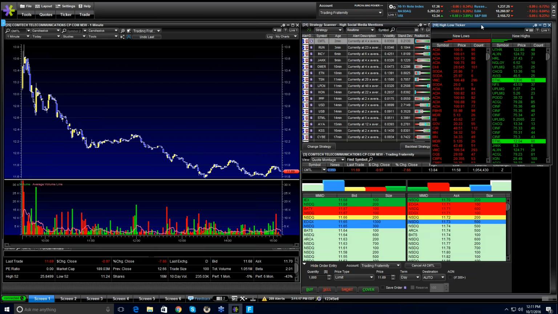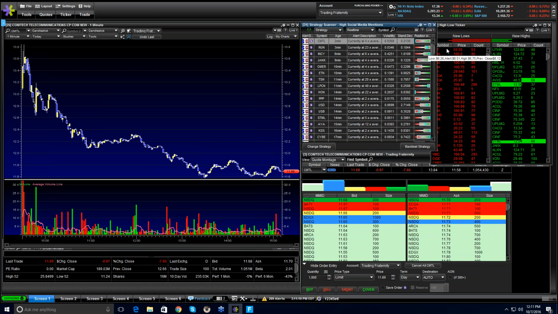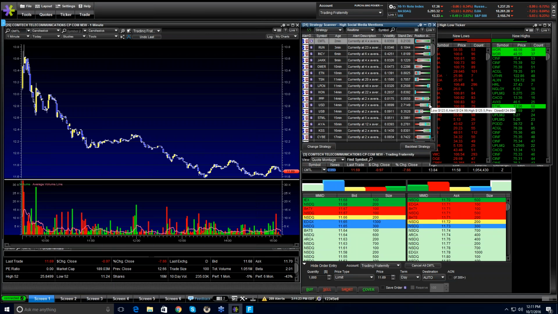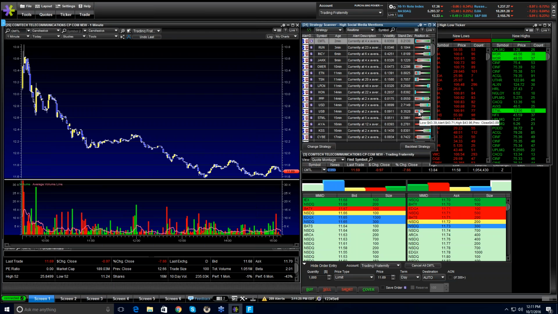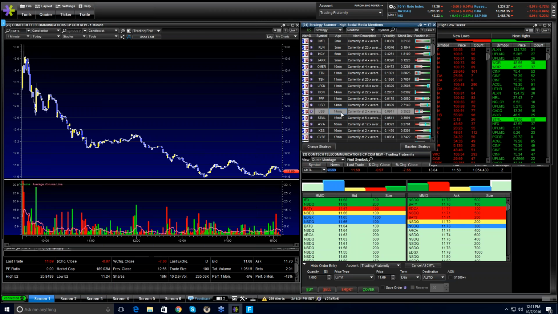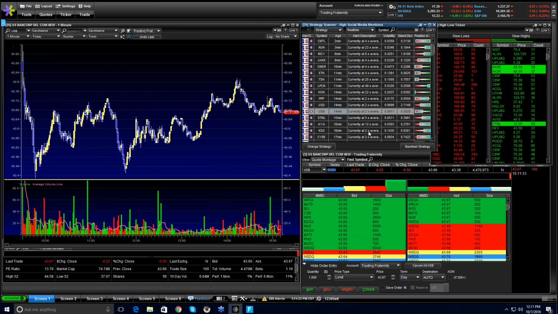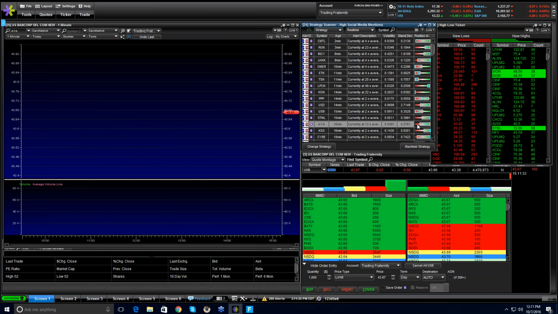Oh, I see. Yeah, because the high side of the range was pegged at the beginning of the day. Exactly. So that's why if I go and I see this one right here, it just showed up, and yes, it's near its lows of the day, but it's in the middle. This thing's probably consolidating. There you go. See? Same thing with this one.